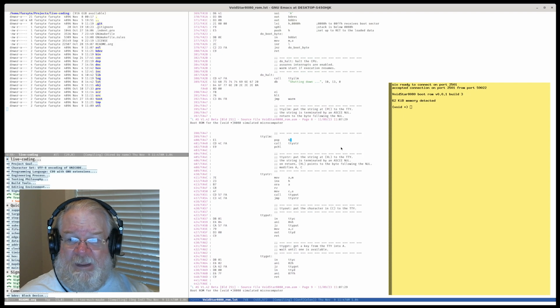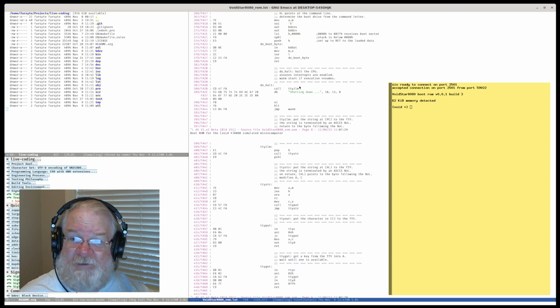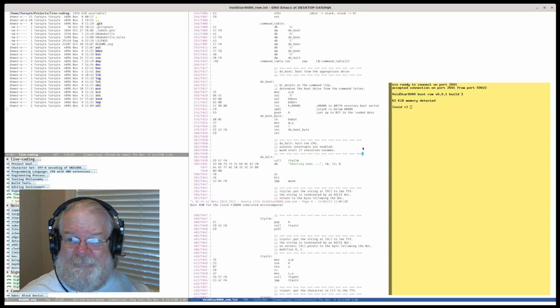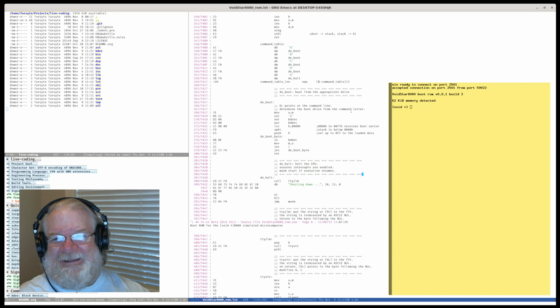Send out a string. We've got an inline string, so I can say call TTY ILM and have this string right here inline in the assembly code. Makes it really easy to print messages from this monitor. I've got like 2 messages I print. Yeah, very important to make that easy.